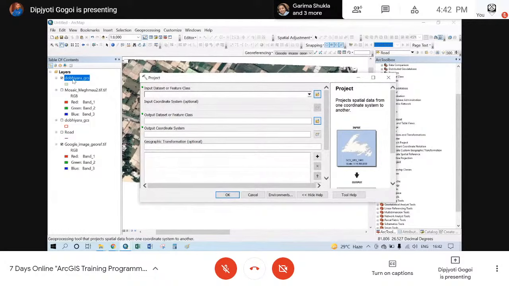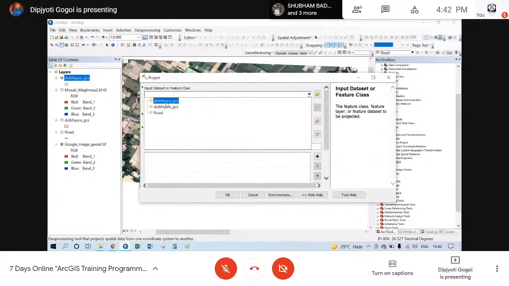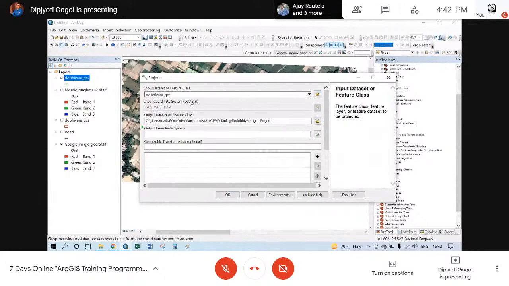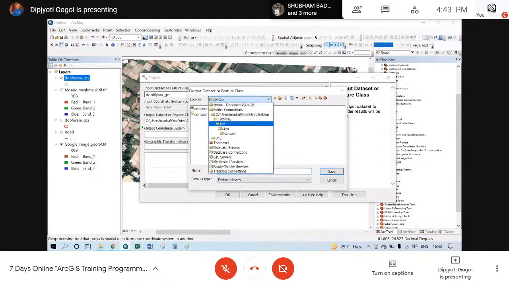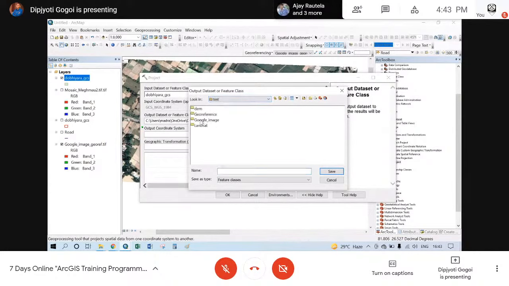So we have to convert this one, Doviara GCS. Then see input coordinate system. This one automatically shows the GCS WGS 1984. So we'll give the location of our output file. We'll go to Google image, then Doviara.